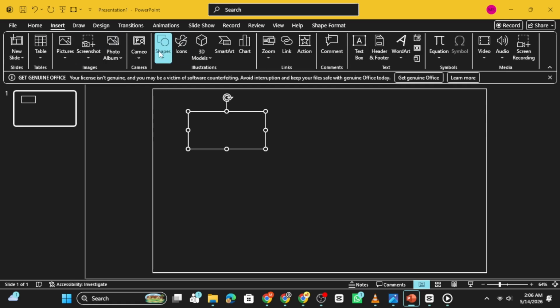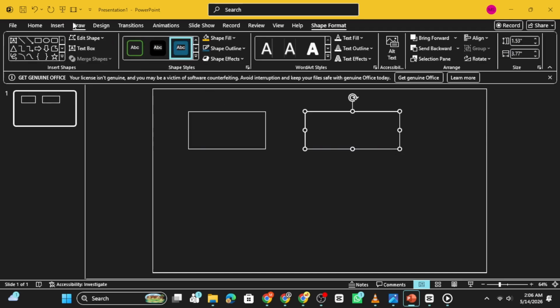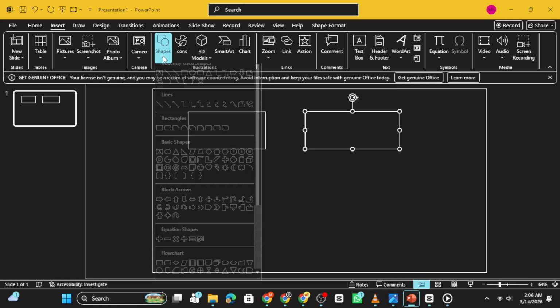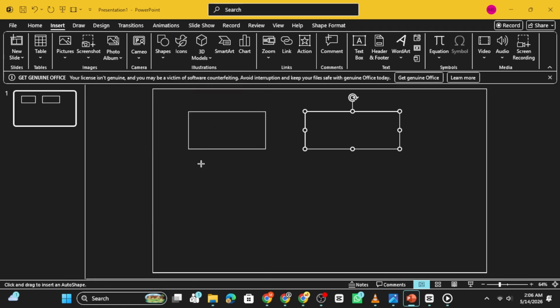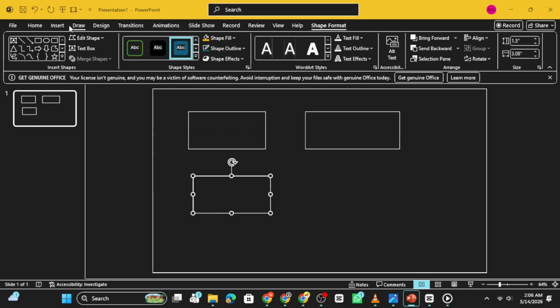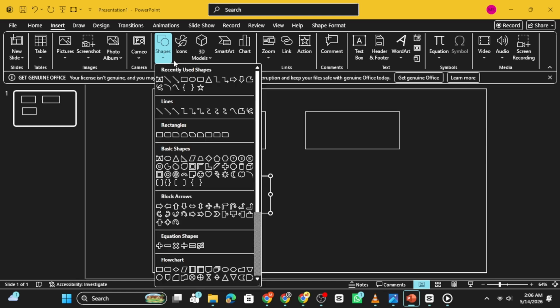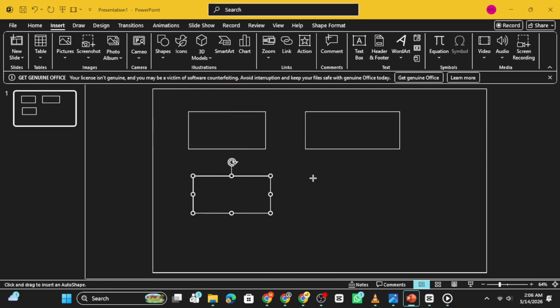Now, here's a useful trick. Hold down the Shift key while resizing the rectangle. This keeps all sides even and turns the shape into a perfect square. This square will become one side of your 3D box. Next, copy and paste the square several times until you have enough shapes to build the cube. You can move the shapes around your slide and start arranging them into position. Each square will represent a different side of the 3D box.